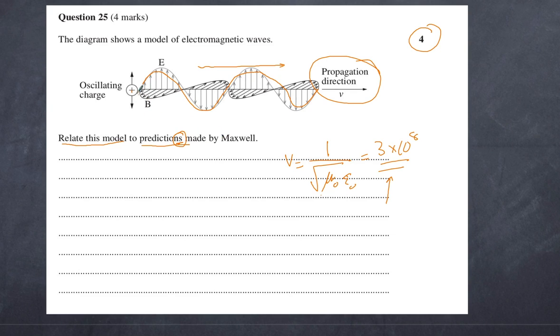Now we need to relate it to the model. That is, the oscillating charge produces an oscillating electric field which produces a magnetic field and so forth. So you must connect it back to the diagram. Our second prediction, of course, was the fact that this wave travels at a set speed, which is the speed of light. And as a result, he was able to not only say light is a form of electromagnetic radiation traveling at this speed, but he also predicted that there would be other forms of electromagnetic waves which would also travel at the same speed but would not necessarily be light. And that was later on confirmed by the experiments of Hertz and many others later on.